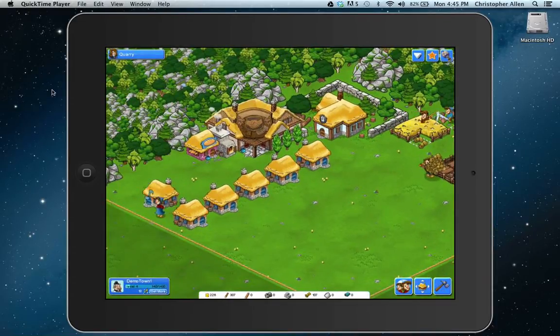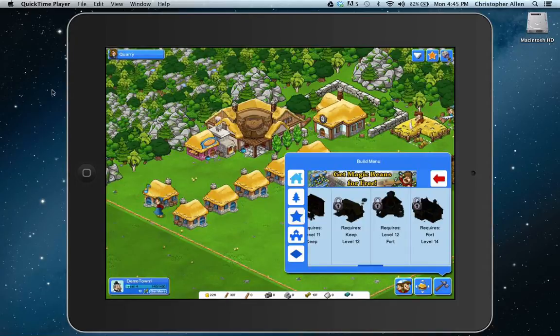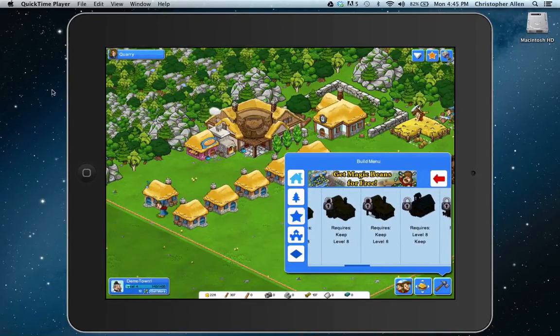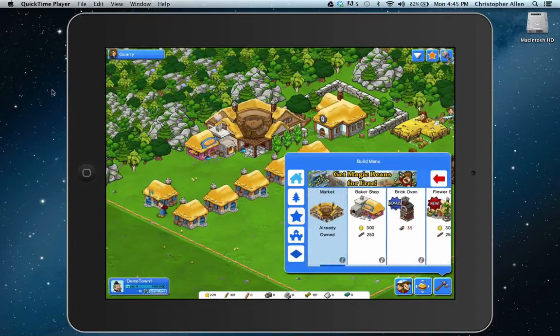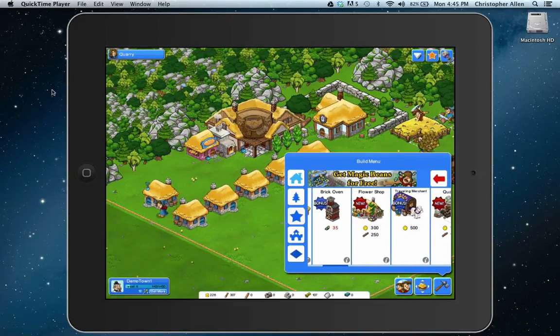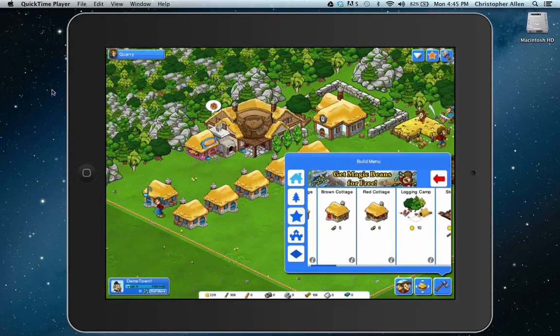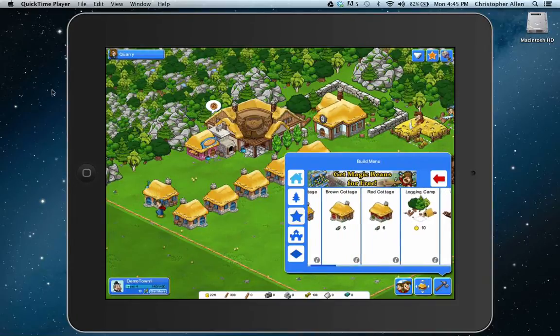So let's look at our building section. You can see this is pretty extensive. There's a lot of things like schools and lumber mills, things like that. There's a bunch of stuff you can build in this game. Brick oven, flower shop. Flower shop can be used to make flowers, which you use a resource to make a flower, and then you sell that flower. And you have to have someone work there too, so you have to have people to work in these places. So you have to build cottages. Okay.